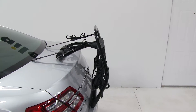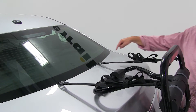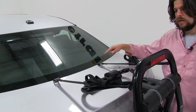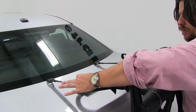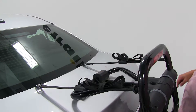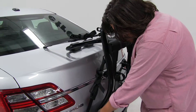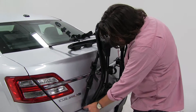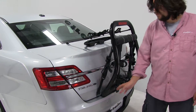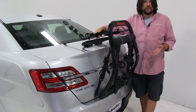This attaches to the trunk with four points of contact. We have two rubber-coated hooks up at the top, labeled as such to avoid confusion, with padded cam buckles to tighten them down — that's a little different from the Halfback. At the base, we have two hooks holding into the base of the trunk, labeled bottom as well. Wherever it makes contact with the vehicle, whether at the base or the top side, it is padded to make sure your vehicle won't get scratched.